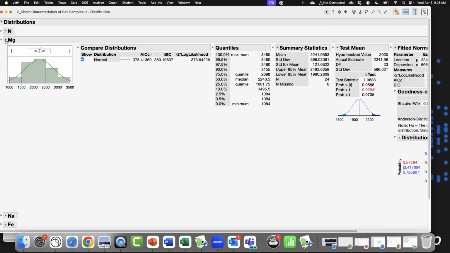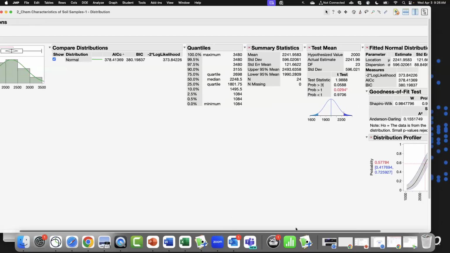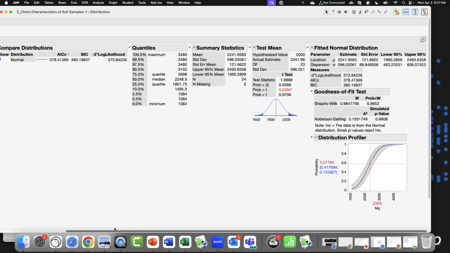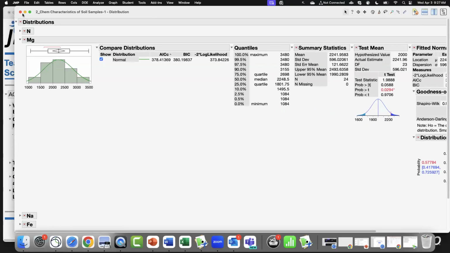So what you saw me doing is I kept going under the red triangle and saying, I want to add this, and then going under another red triangle and saying, I want to add this, and another one. So you may add 4, 5, 6, or 7 different things. If this is something you do all the time and you want your students to do all the time, like checking assumptions, you can just save those as a preset. Then right when you run it, you can drop down the preset menu and select it, and it will do all of those follow-up analyses that you had done. That's new in version 18.